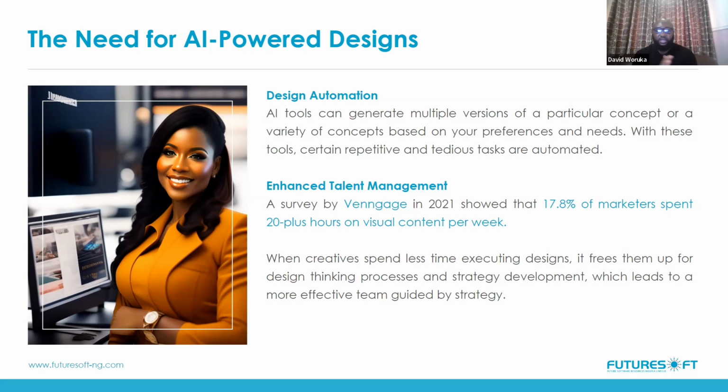Venngage carried out a survey. Venngage is basically a platform that does infographic development. You just input your data and they generate infographics based on your preferences. It shows that 17.8% of marketers spend 20-plus hours on visual content per week. And that's quite a lot of time. And this is just one of the percentages. They have several hour ranges. I just decided to pick this one precisely.